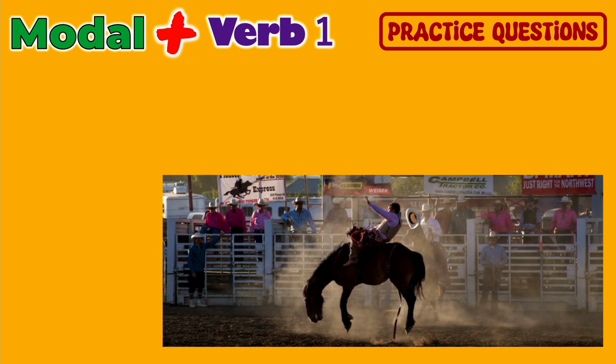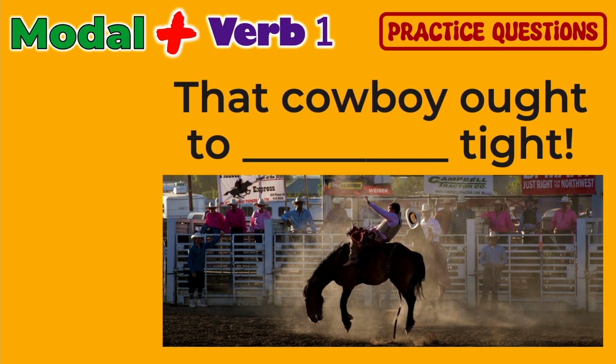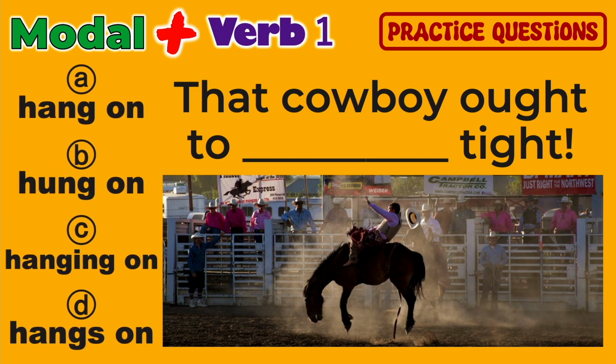And let's bring in our cowboy here. Ooh, that horse is going up and down, right? Up, down, a lot of force, a lot of energy. So that cowboy ought to blank tight. Here come our answers. A, hang on. B, hung on. C, hanging on. Or D, hangs on.